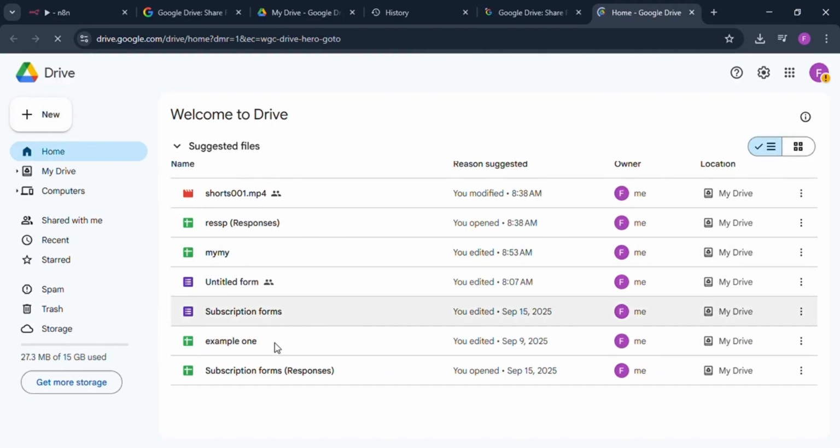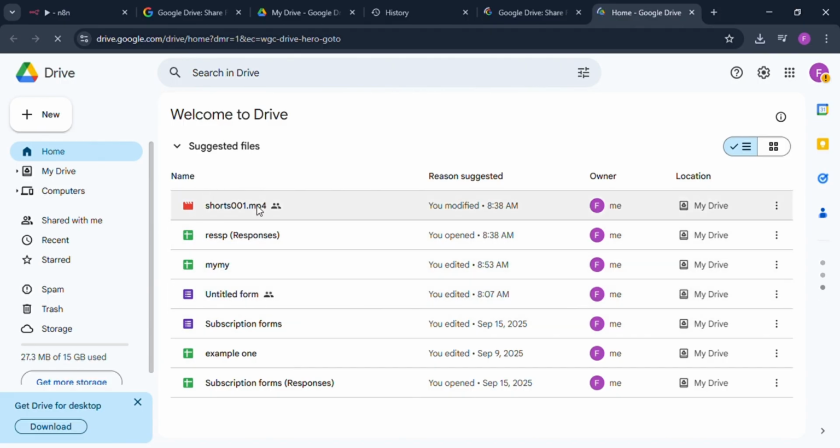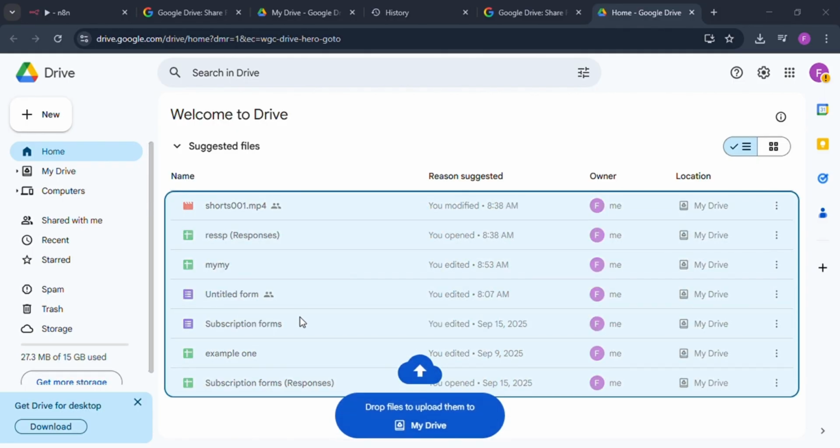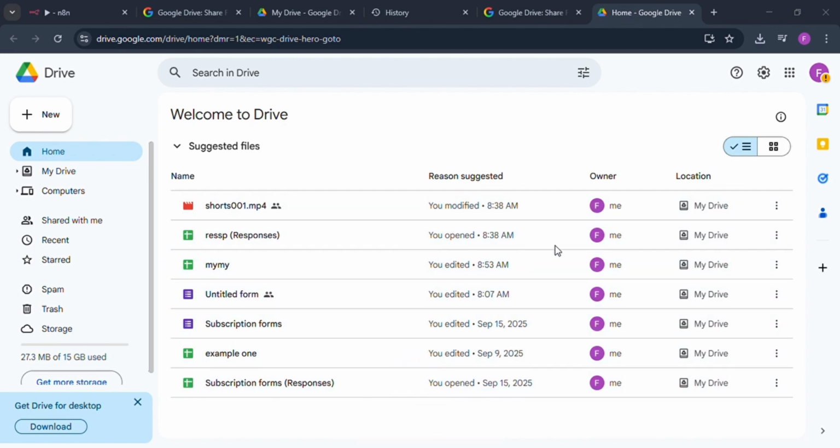I have a host of things in my Google Drive, so I want to upload this video. By the way, if you want to upload a video to your Google Drive, all you have to do is open whatever you have, and then you drag and drop. Immediately it uploads itself to your Google Drive.